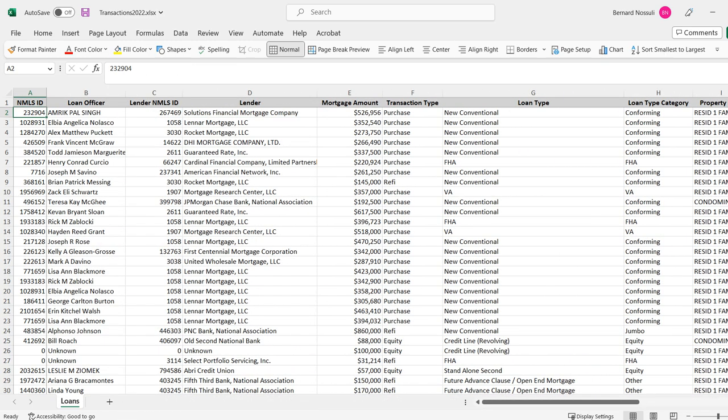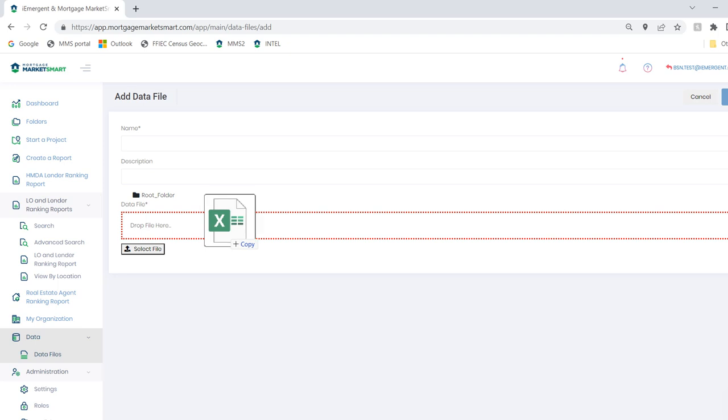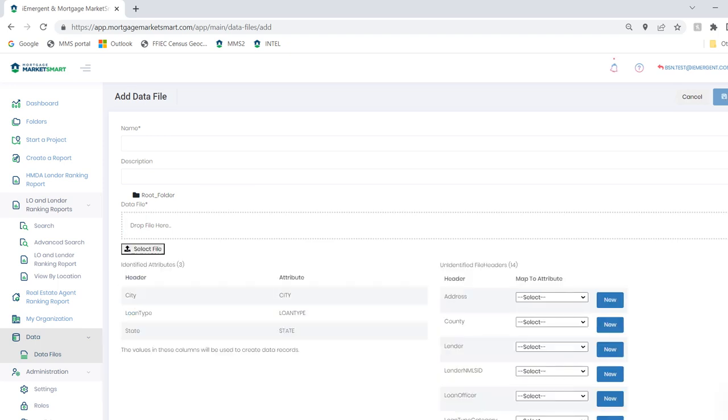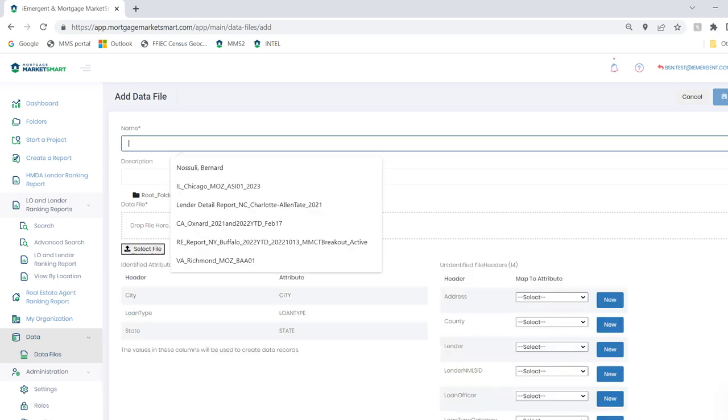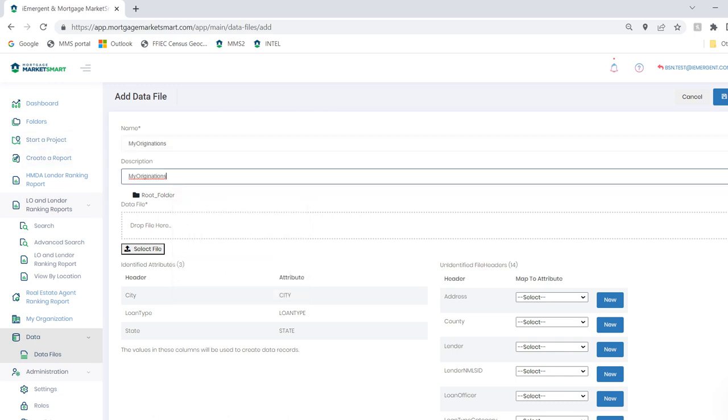Okay, so this is my original file. I am going to go back to MarketSmart and drag and drop from my folder and add it to the list. And I'm going to call this my originations, and copy and paste that in the description.